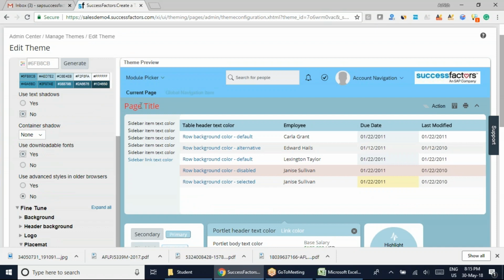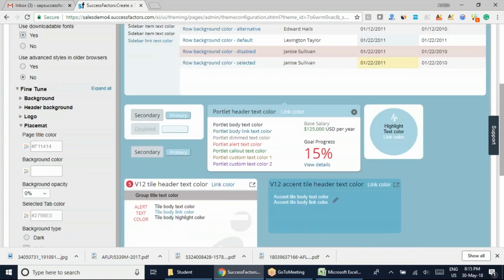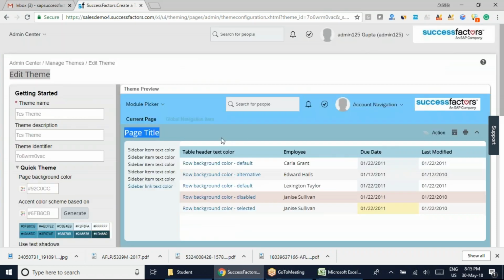Yes, you can see this page title, it is coming as a placement. So it is this section, the page title that we have here, right? In this case, you can see the placement is this page title that we have here. Now there's another section also. You can see the page title, actually it's written here also. Now the background color, the background color of your page title.